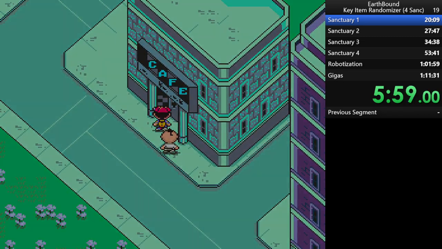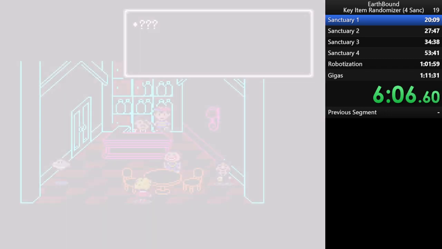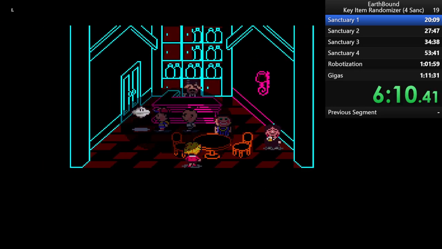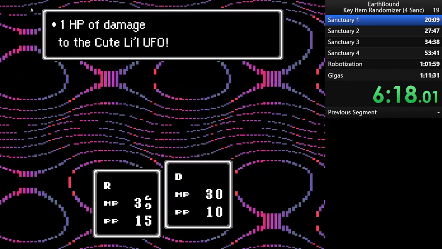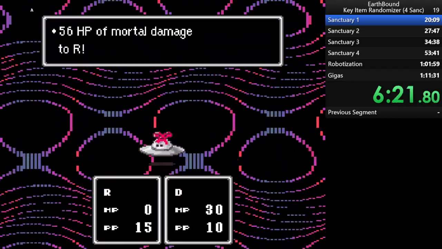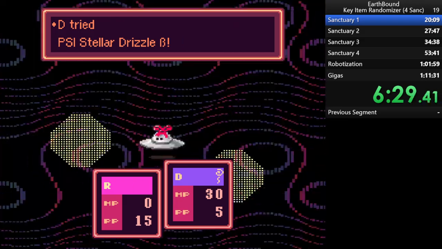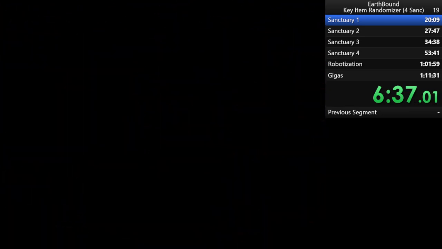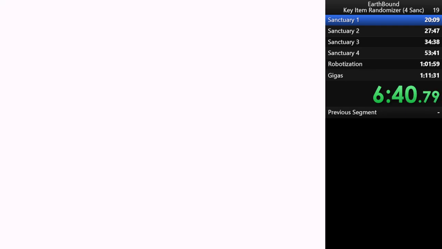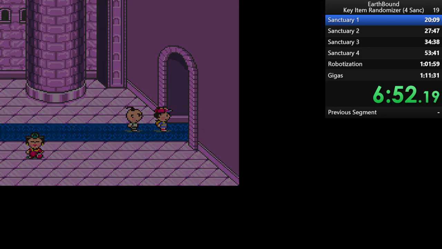We'll go peek at Moonside while we're up here by the cafe. See where this is in logic. We do need to get some levels, or level one. We can probably take on a single UFO. Single UFO. No. Well, that's unfortunate. That would have been really good if we had gotten that before the UFO used a psychic shield. Let's see. So that was little UFO's desert enemies.